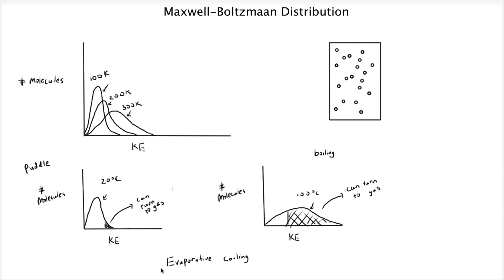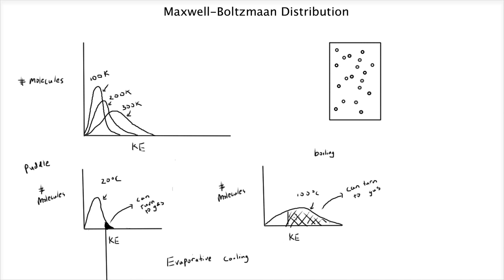So this would be adding their potential energy. So they actually have the ability to become a gas. Right? And I shaded in this tail here to show that these molecules here could become a gas. These are the ones that have so much energy that they could become a gas. And then over here, I have 100 degrees Celsius. So this is water at its boiling point. And there are some things going on at the boiling point that we're not really going to talk about.